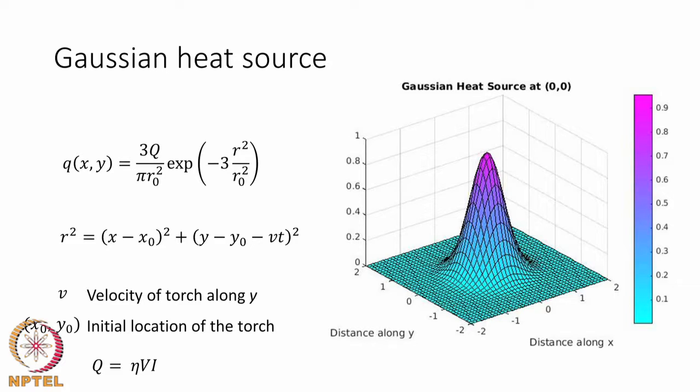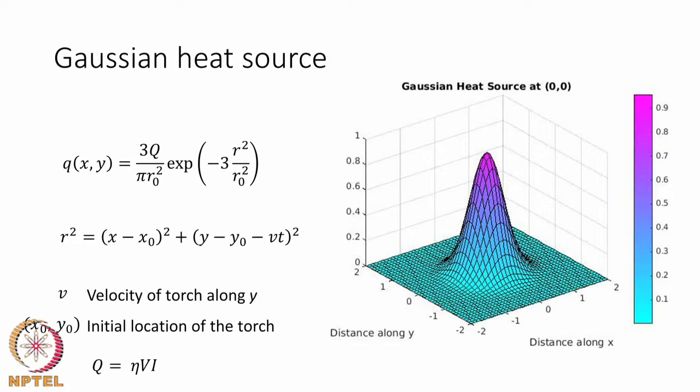and the distance variable r is written not just as a function of distance away from the origin of the heat source, which is at x naught and y naught, but also as a function of time. The reason being that the torch is moving, and as you can see from the expression written here, the radius is changing with the y distance as a function of time, which means that the torch is moving in the y direction. Okay, that is the meaning of the second expression we have given.